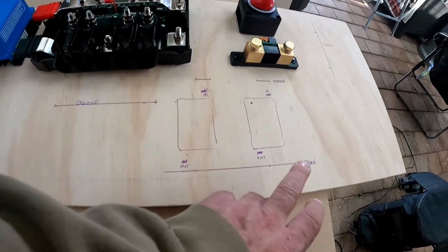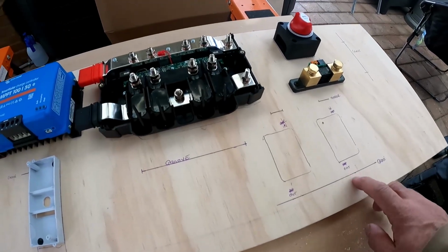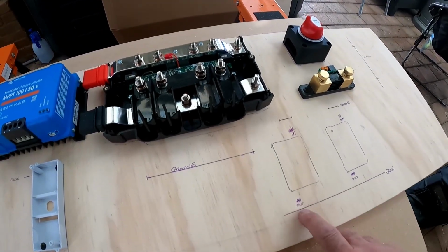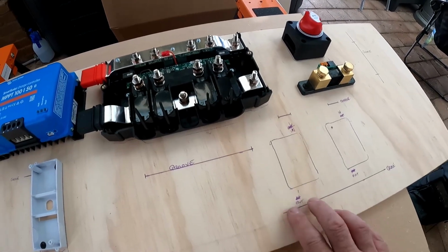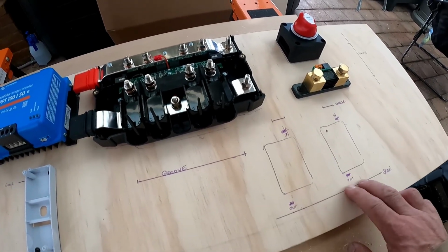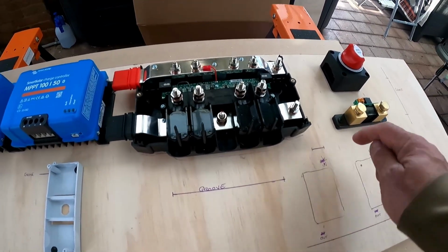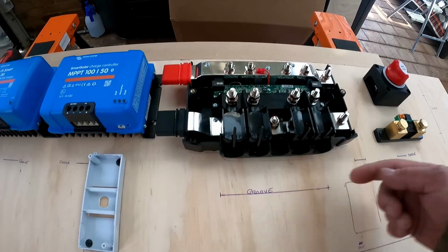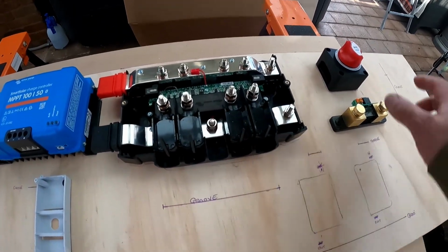Same thing here, a groove across the bottom. That actually doesn't need to be as big as that. I will just probably cut it out where it needs to be. Yeah, so I should probably just put short slots in there, short slot in there, short slot there, short slots there, so the wiring can come in and out of those contact breakers and then away. And these will all be marked up as to what they are.